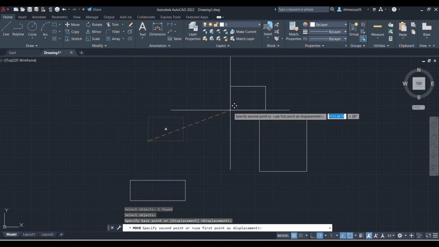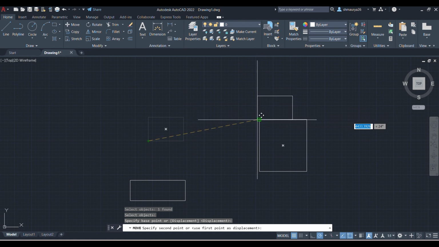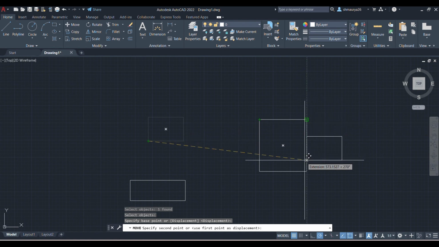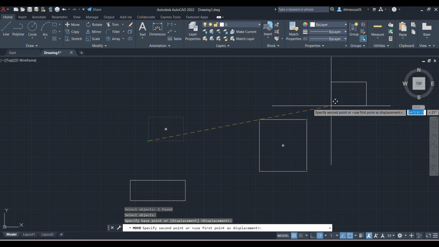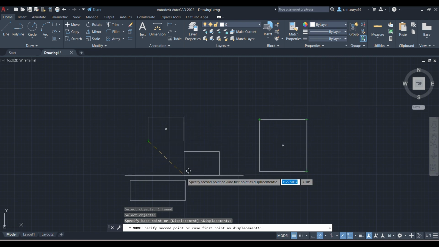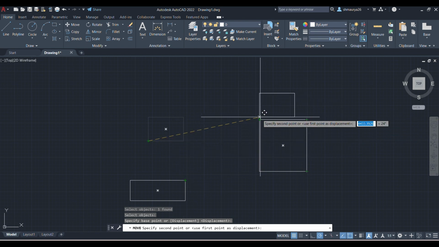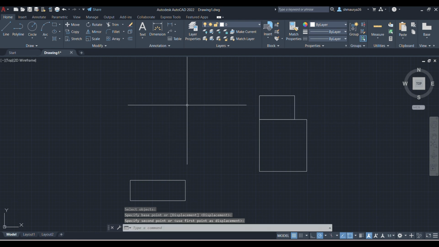So now you can move this object. Wherever you wanted to, you can place it. You can place it here, or wherever you want, at any random location also. If you wanted to place it here, you can place it here, right? So let me place it here. See, I can just move this object like this.